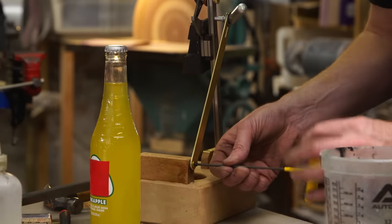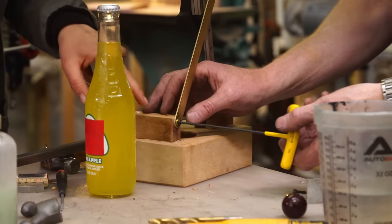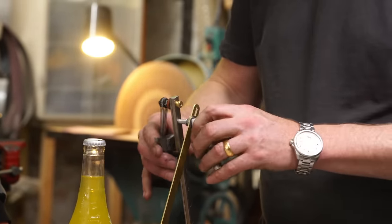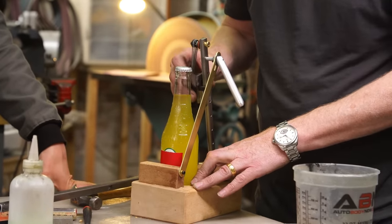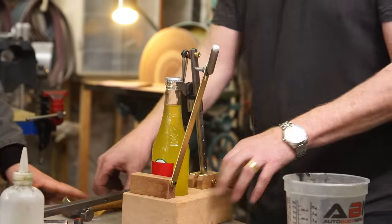Oh, I'm so excited. Oh, is the hole deep enough? Good, mm-hmm. Okay, so I get the bottle in here. We set this right to there. Clamp it down.